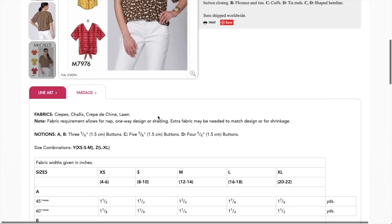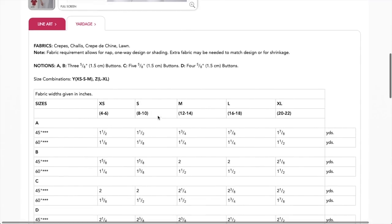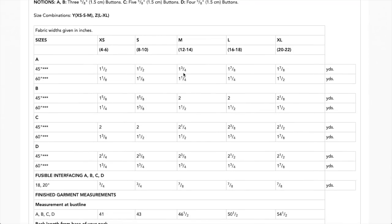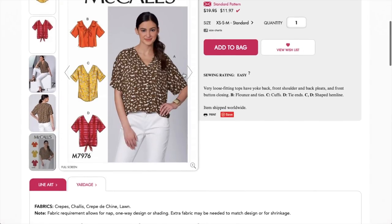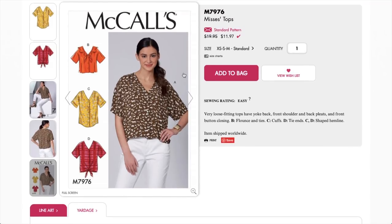And then wait for it to show up at an actual fabric store so that I can go like look in the instruction booklet. Crepe, challis, crepe de chine, lawn. Yeah, you need some buttons, buttons, buttons. And then just an itty bitty amount of fabric. Yeah, this could be one of those sleeper patterns where you're kind of on the fence about it and then you make it and you love it.